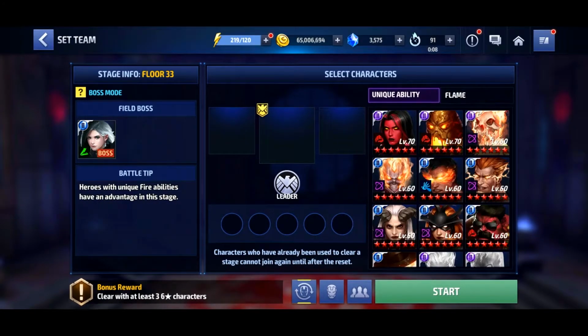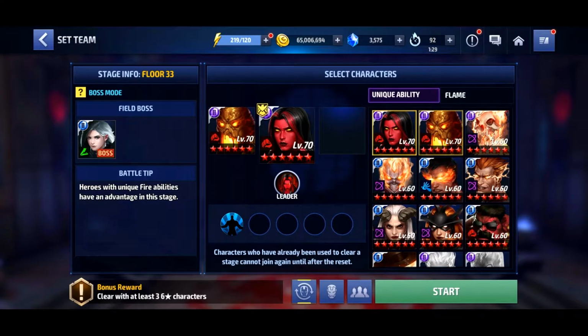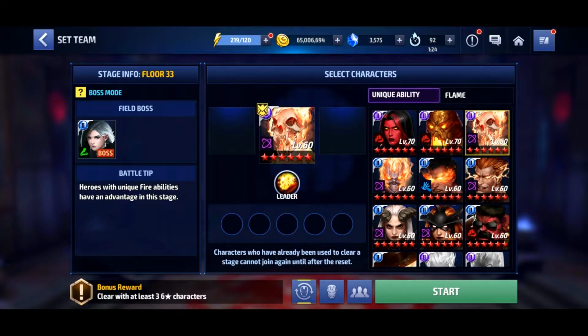So go unique abilities. Oh, it starts off on flame. So flame, I have only 2 options at level 70, because I'm gonna assume that level 60s don't work again. Let's just take in Ghost Panther and just see.